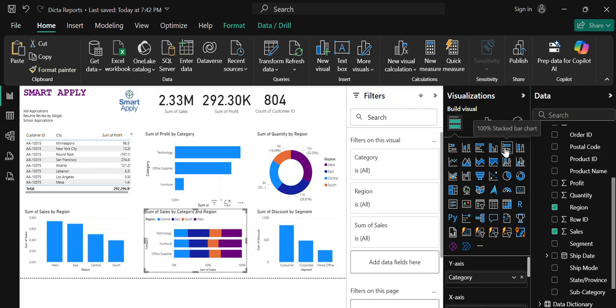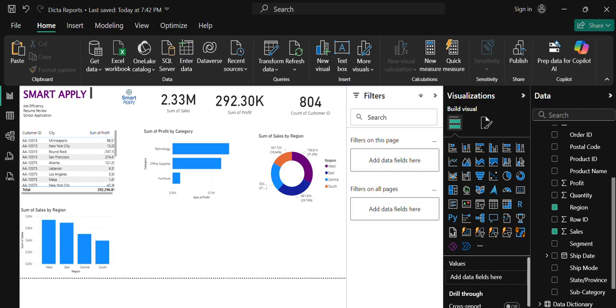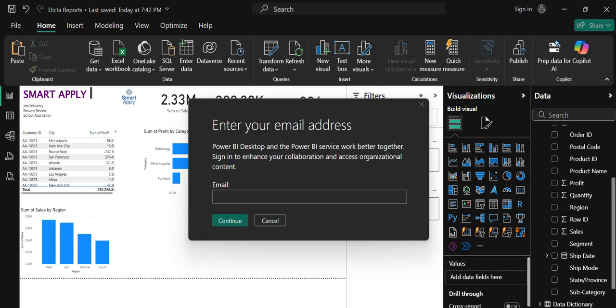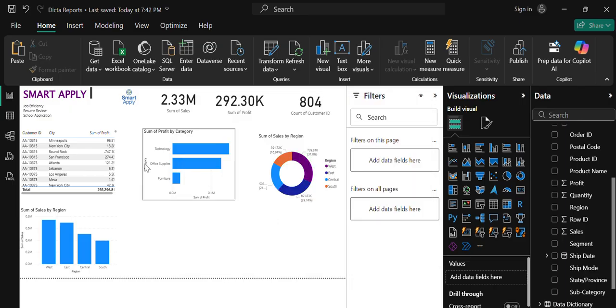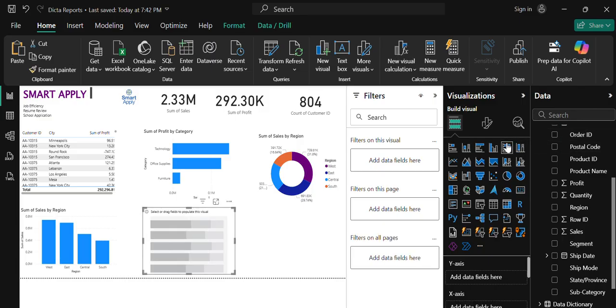I'm just going to keep it as it is, as the 100% stack bar chart, and then we look at it in the next one. Okay, so here I can now go ahead and bring the 100% stack bar chart.